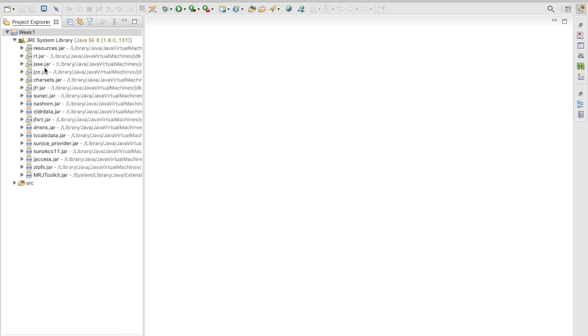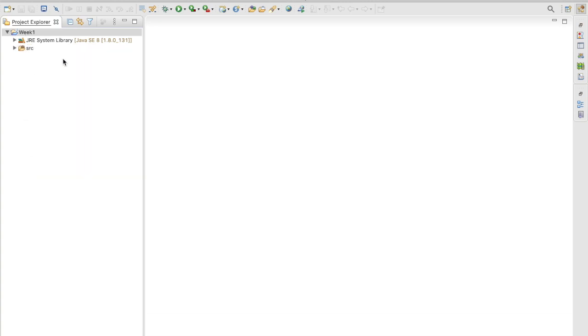On the left-hand side now, you'll see the Week1 project we created, and we have a couple of arrows we can expand out. There are two subfolders under that project. The first one is the JRE System Library, which has a bunch of jar files. Those are made up of Java class files that allow us to use them when we're running our project. So we don't need to spend a lot of time inside of there. If you don't see the same ones I see, it's not the end of the world. Don't worry about it because we're not going to do anything specifically inside of it.